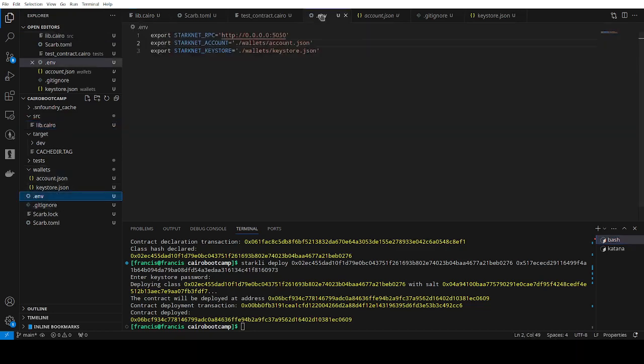All you have to do is change this to the RPC of the network you want to deploy to, and the wallet and the keystore have to be funded with mainnet or testnet ether that can enable you to make transactions on the network.